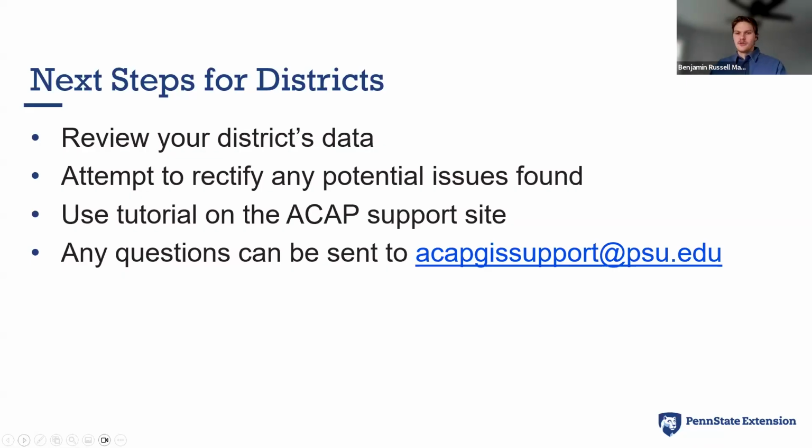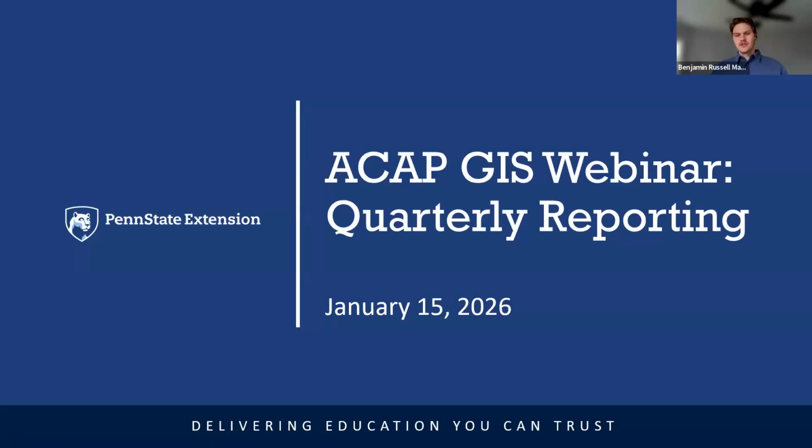You can use the tutorial on the ACAP site if it's at all confusing. If the tutorial doesn't seem to be answering your questions or anything, you can always extend questions to the ACAP GIS support email, and we'd be happy to help you out with that as well. So that concludes the data validity part of this webinar.